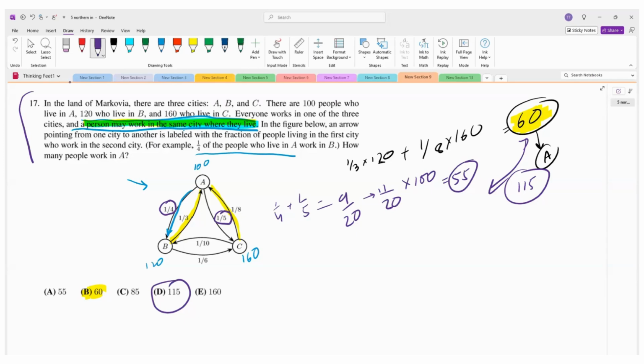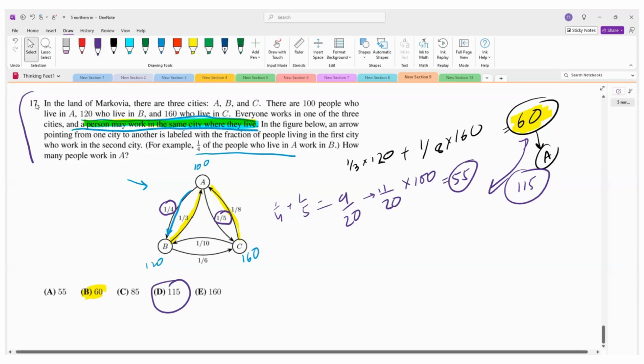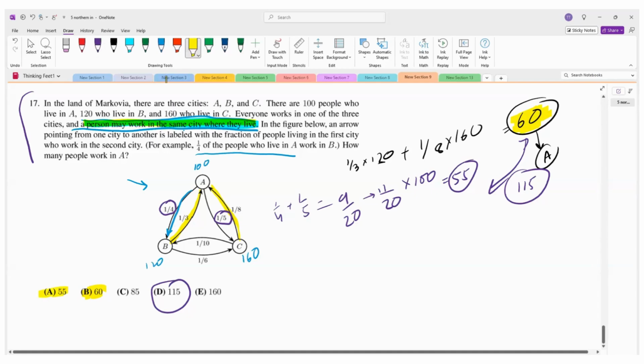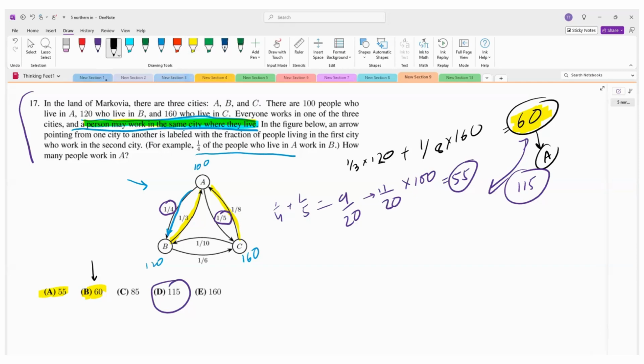Okay, so if you got this question wrong, then check if you got like 60 or maybe you got 50. Unlikely you're going to get 55 as one of the wrong answers. If you got this wrong, likely you chose 60. But again, take a look at your individual case. It is as important to analyze mistakes as it is to look at your overall score. So let's go to question 18, see what that is about.